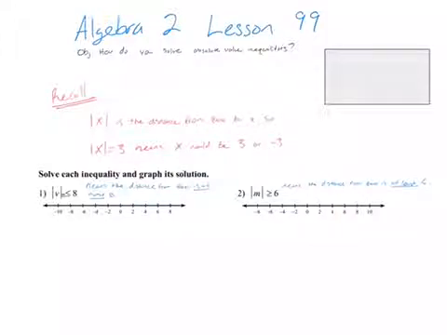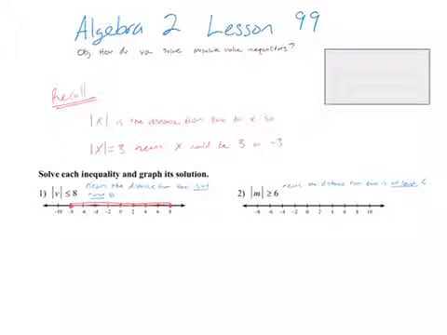So think about what this means. Now, if I change it from an equal sign to a less than or equal to, this is saying this is less than or equal to 8, which means then that the distance from 0 is at most 8, right? So think about it. It could be all the way out here at 8, or all the way out here at negative 8. But it could also be, since it says less than or equal to, maybe 4, or maybe negative 4, or maybe at 0.5, or at negative 2. So really it could be any of these distances, right? Any of these would be the positive ones, any of these would be the negative ones. So it'd be anywhere from here all the way to there.